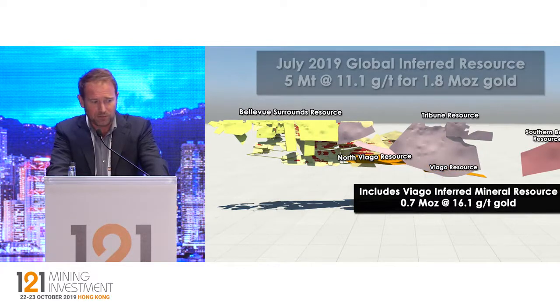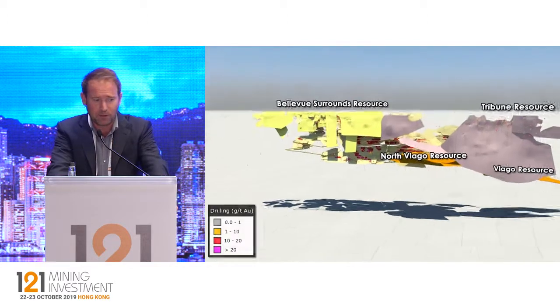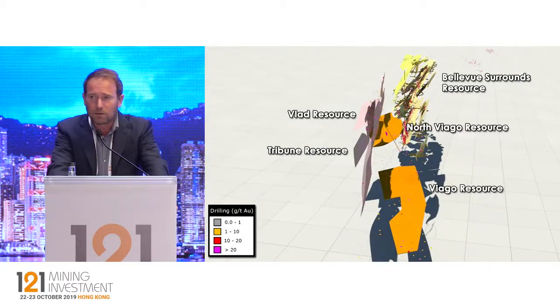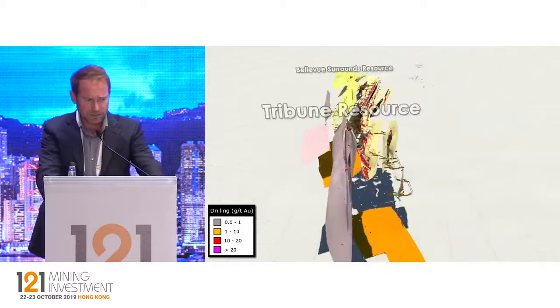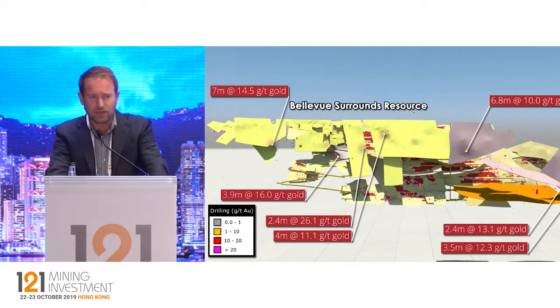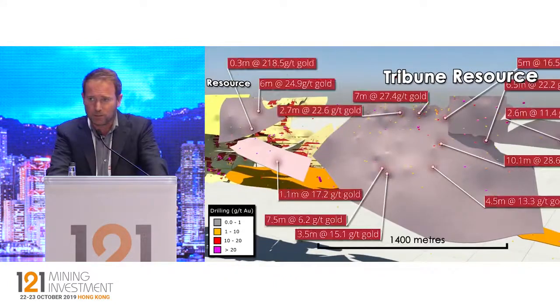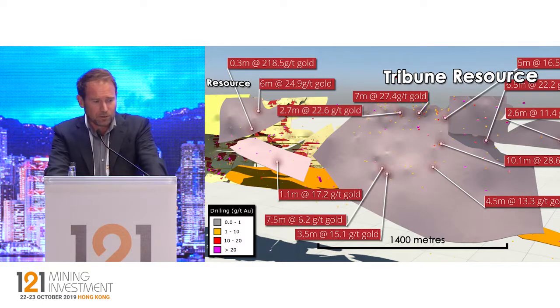It sticks out from surface, and we've only drilled it down to about 500 metres depth, and is very much open along strike to the north, to the south. It's open in the footwall, hanging wall, and is very much open at depth as well. And these are areas that we're obviously going to be testing with the 6 drill rigs over the next little while. So you can see the multiple lodes that we've got there. So it's gone from being just a one vein Bellevue lode that was high grade to a multi-vein Archean lode gold system, similar to a lot of the other major gold deposits in the region that are owned by the majors. And we're just going to walk through a few of the drill holes.